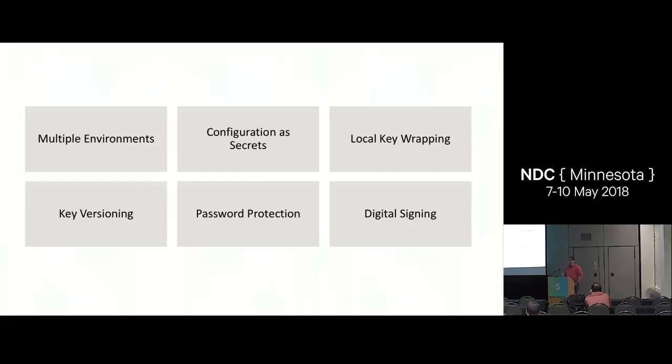We looked at how you can use key versioning if you want to. You don't have to use versioning if you don't want to. My examples didn't use versioning. But if you do need to use it, it's natively supported as part of the APIs. You can request specific versions of keys if needed.